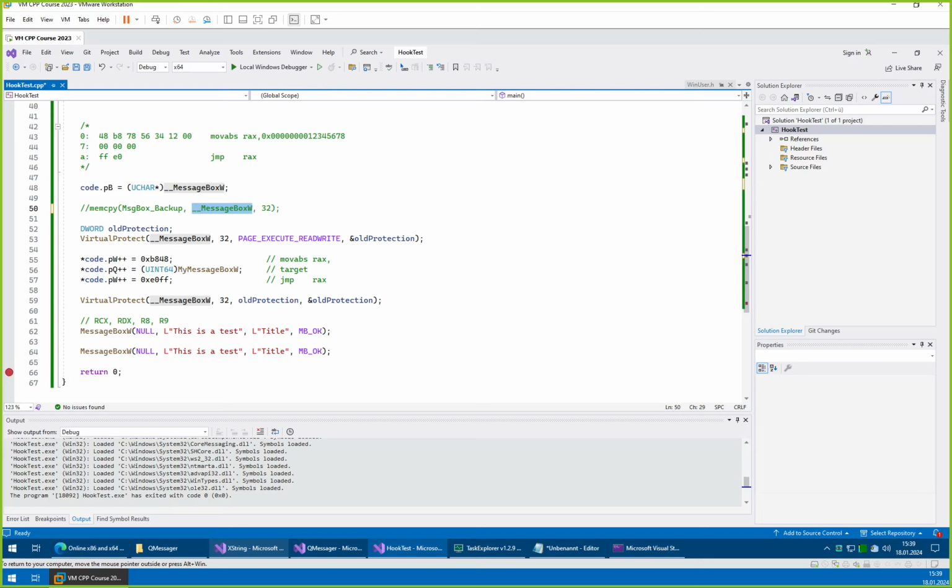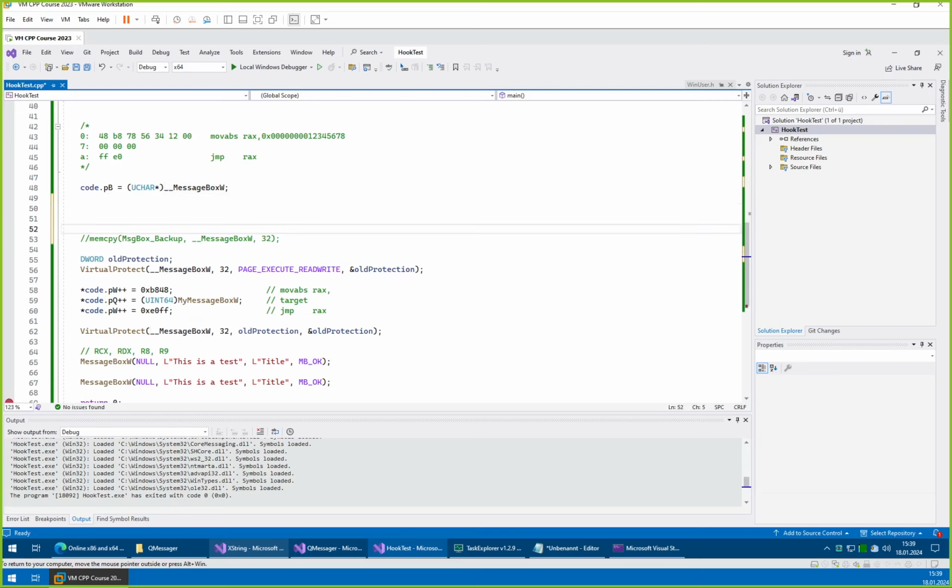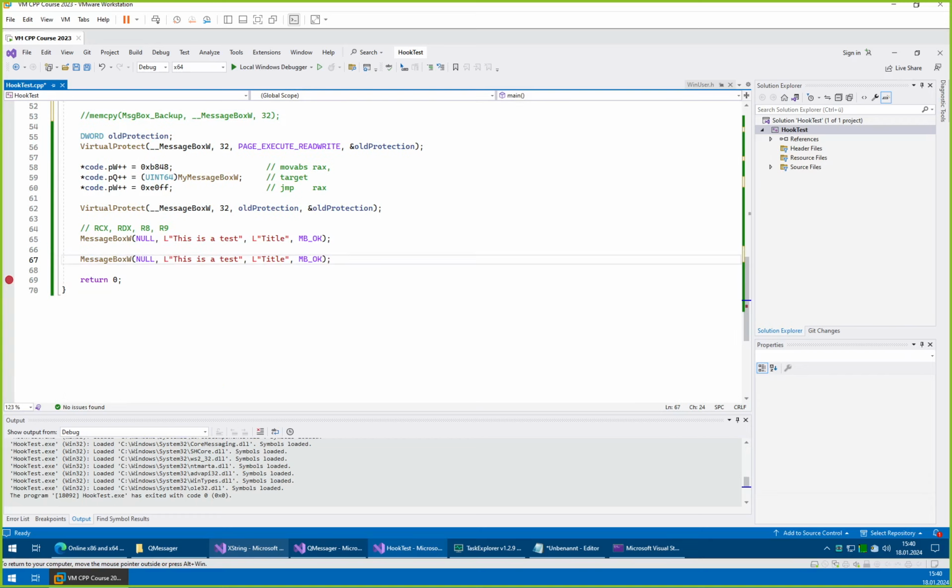So before we modify our message box, what we will want to do is create a trampoline such that we can then successfully manipulate the message box each time it appears.